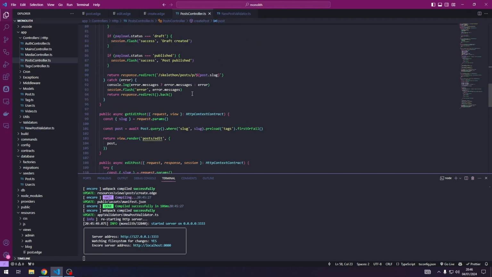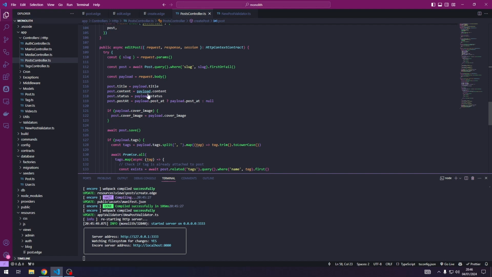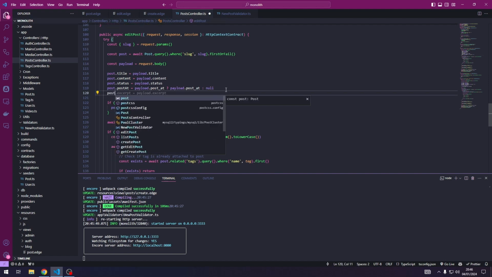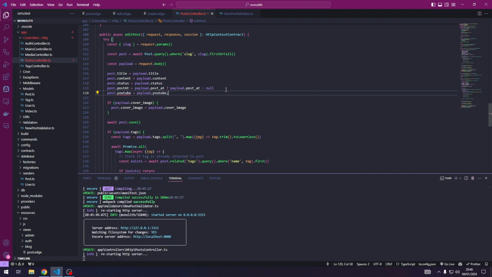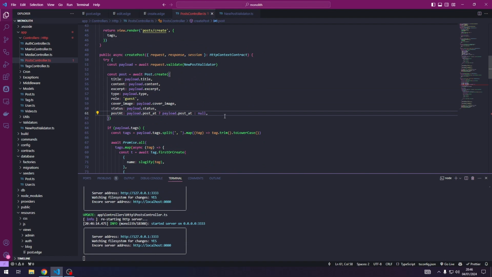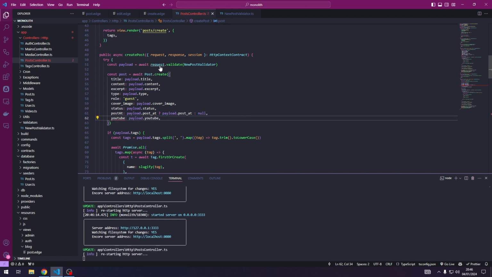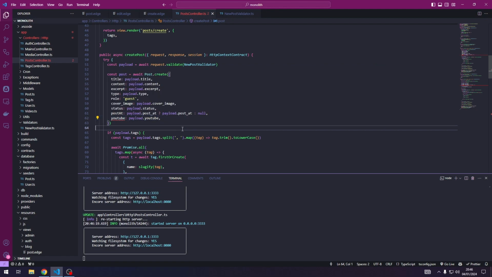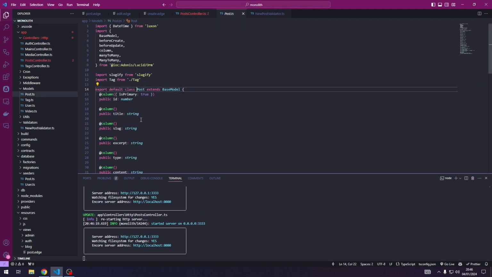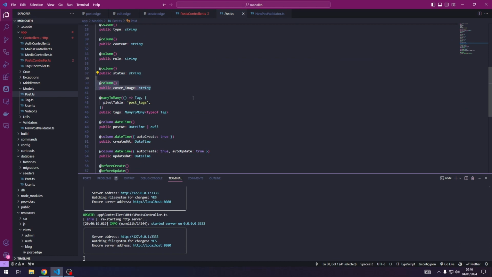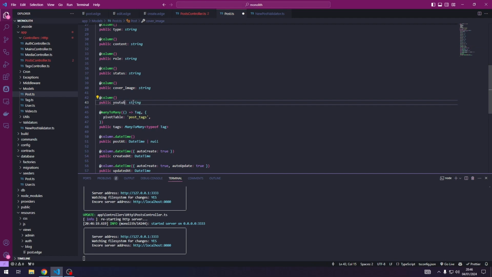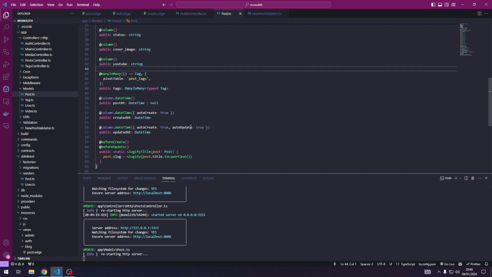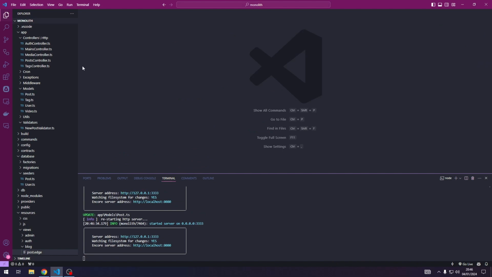And I think I also have this on update as well. No, I guess not, but I will add this in here. So youtube equals payload.youtube. I'll add it in here as well. Now we're getting this red squiggly line because YouTube doesn't exist on our post model yet. So I'm going to open the post file here, just copy and paste this, and we'll just put in YouTube like so. I'm going to right click and close all because I don't need any of them now.